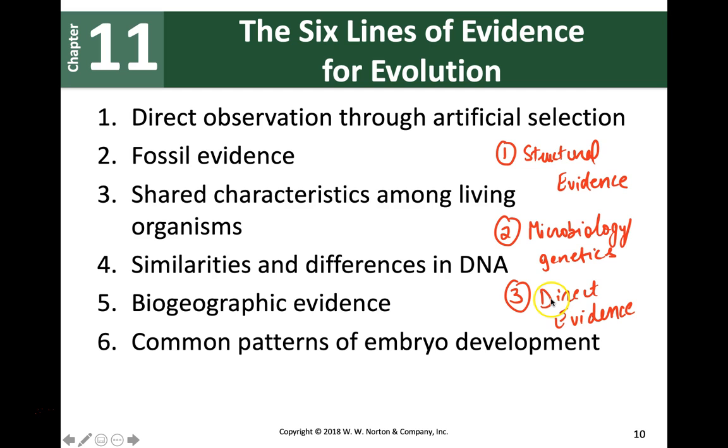So direct evidence is the one where I mentioned in the beginning that we can actually tell how quickly bacteria or viruses evolve, because their reproduction time, or going from one generation to another, is so small. Given a favorable condition, bacteria will double in 20 minutes. So if you have one bacteria, it's going to divide into two. So reproduction has happened in bacteria within 20 minutes. On the other hand, for animals like us, it could take years, or at least 9 months for a baby to be born.